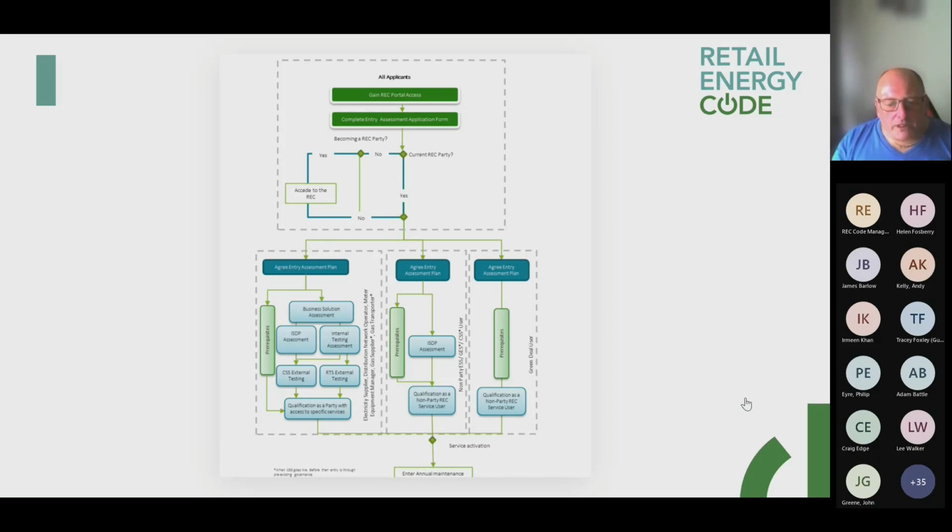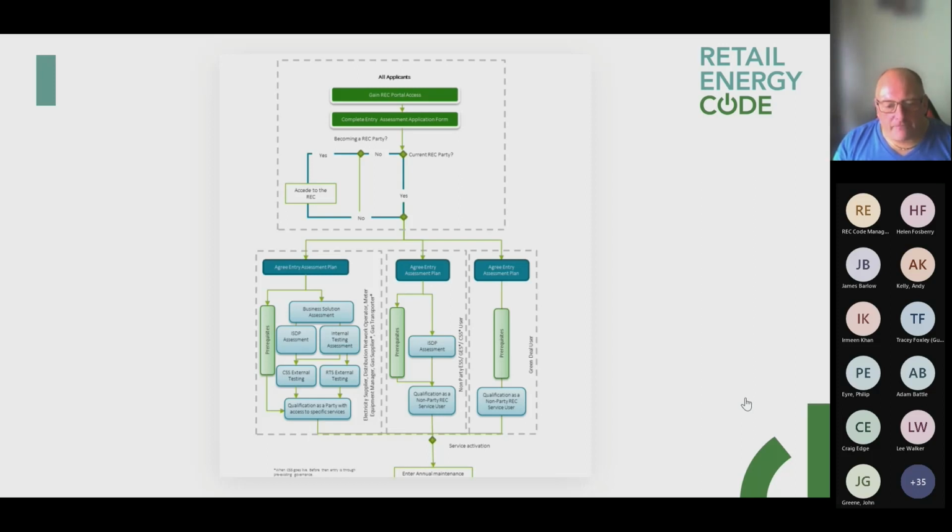From that point onwards, if you're then going to become a member or need to accede to become a REC party, you then have to complete an entry assessment application form. Now, the idea of the entry assessment application form is to start to determine why it is you're going to need to become a REC party, or whether you need to be a REC party or not.